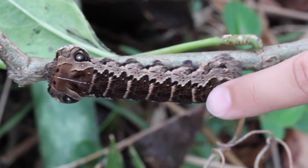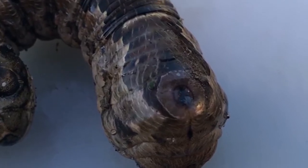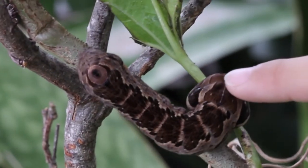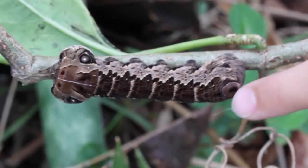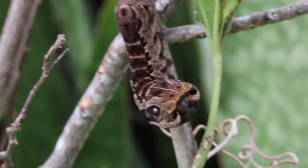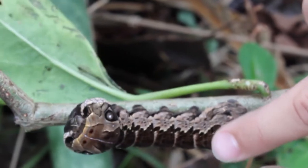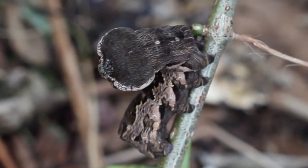But when it's disturbed, you want to see a mimicry thing take place. Check this out. Where the caterpillar used to have this sphinx-like horn appendage on the rear side, now there's this little piece of reflective skin where that horn used to be. When it's disturbed, it'll actually flicker that little piece of skin to get the attention of the predator. It's almost like a bait-and-switch — once the predator looks over at that little flashing piece of skin on the rear side, the caterpillar will suck its head inside of the fatty tissue of the thoracic region. This thoracic region then puffs out almost like the hood of a viper or cobra. It's got fake eye spots, and it cocks its head back and actually points the fake eye spots at where the predator would be. A totally beautiful snake mimic on this caterpillar — it's an incredible bug.